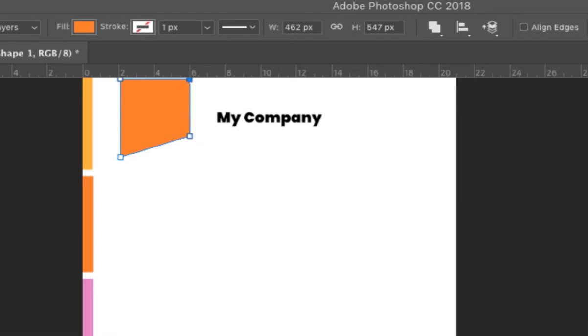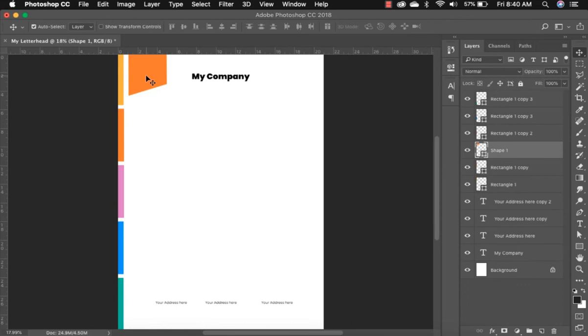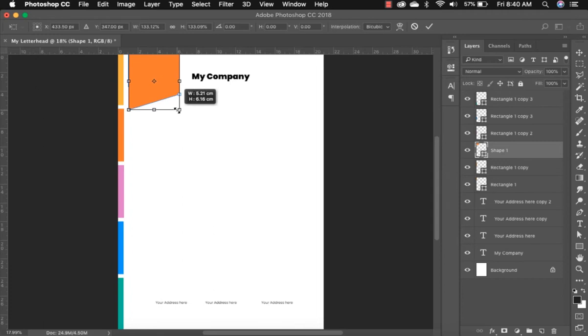Click on the Move tool, select the text, move it, and press and hold Command T on your keyboard to transform. Press Shift so the shape doesn't distort while adjusting it. Click on the edge and make it a little bigger. Move it up, and ooh, I like it this way. Press Enter or Return on your keyboard.